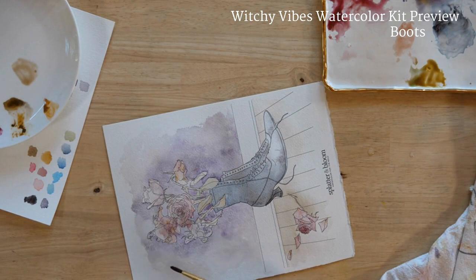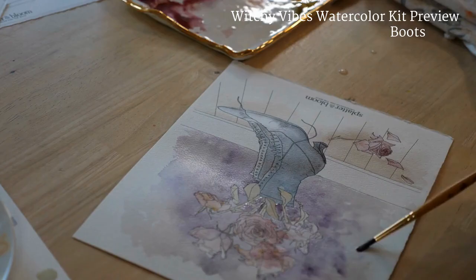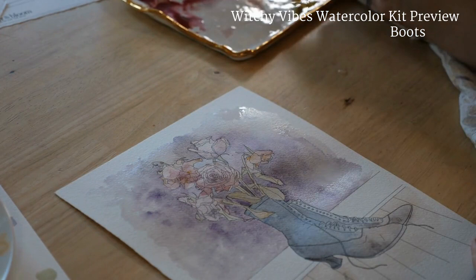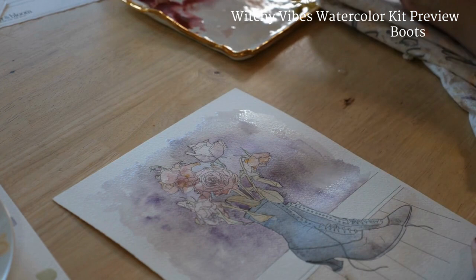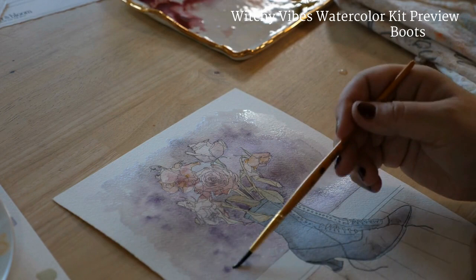Just out if there's any spots that you want to add more darkness to, get on in there. And I'm just kind of throwing paint and water around here, and that is a-okay. So I'm dropping some paint in to give it texture. You know, this is not a fresh coat of paint. This is just slapped on there. She's a busy gal, you know?